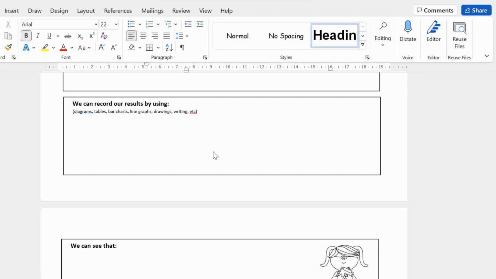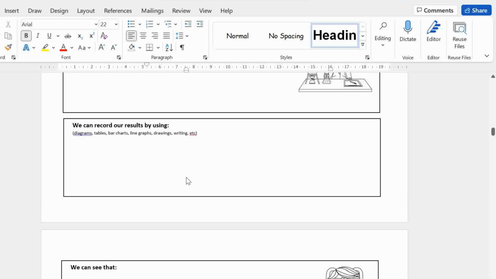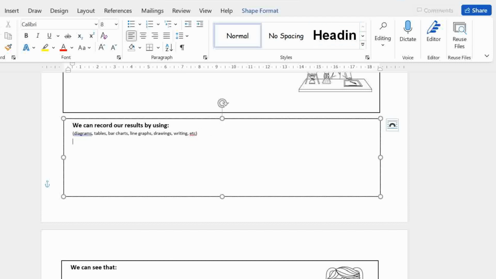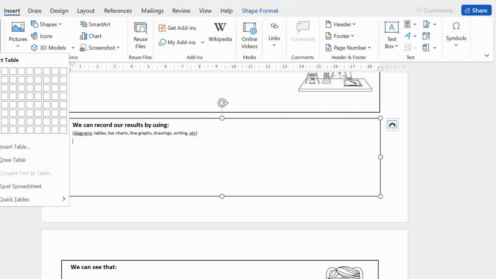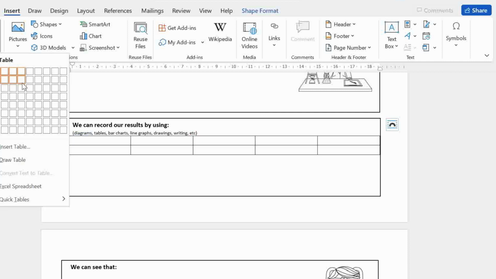Okay, well, the example I gave yesterday was a table, and I showed how you could just write the results, or you could draw the results. Now, because I haven't got much space, maybe you can put your results on a separate sheet, but I'm using this, and I haven't got much space. So I will use just a table, and I'll write my answers in. You need a lot of space. I can't remember how many objects we're testing, because of course that will dictate the size of the table.